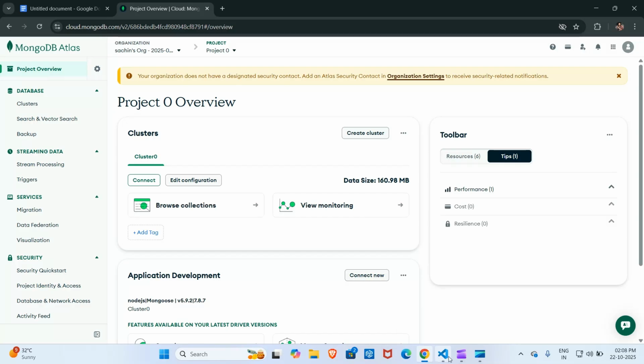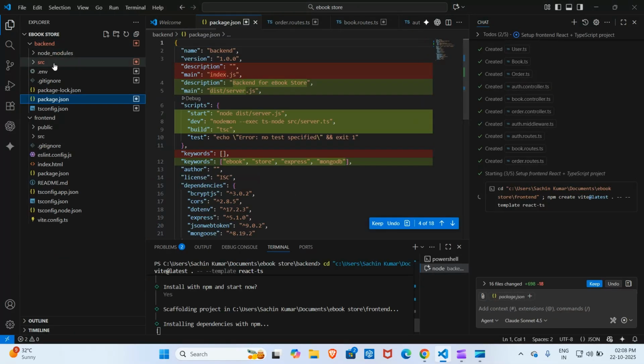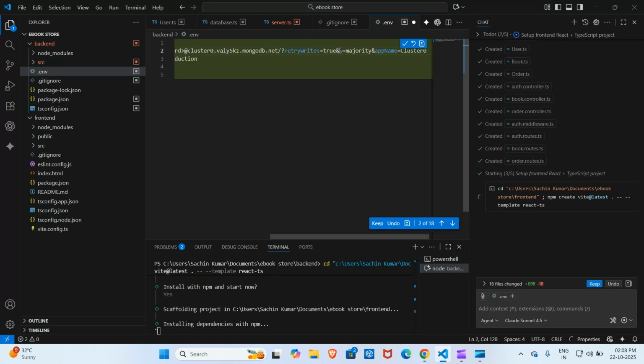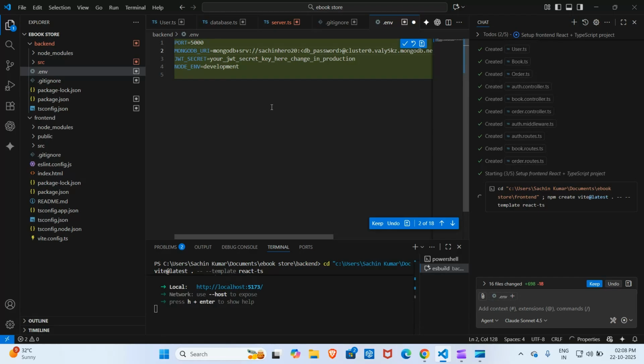Now I will go to VS Code, and inside this I will paste. Here you can see I have pasted the MongoDB URI.